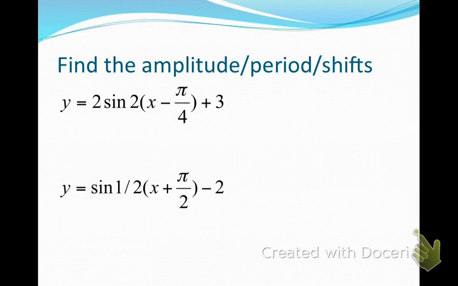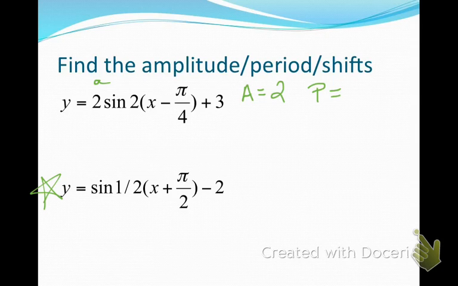Alright, so I'll do a quick example up here, then I'm going to give you the second one to do on your own. I want to know what the amplitude, period, and if there's any shifts. So let's start off with this one. What's the amplitude? Here's our A value. We want to know what the period is.